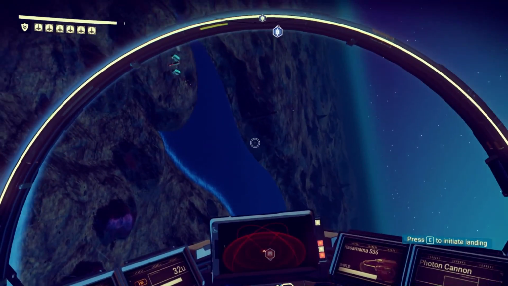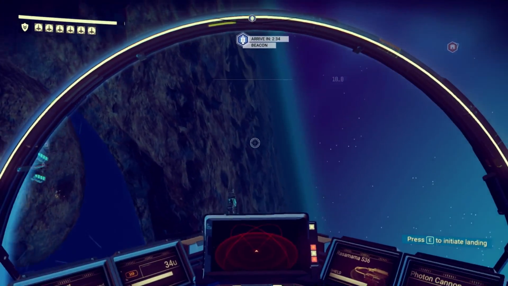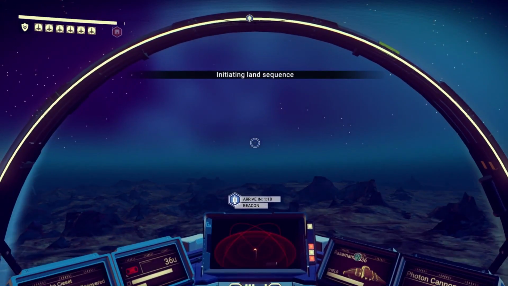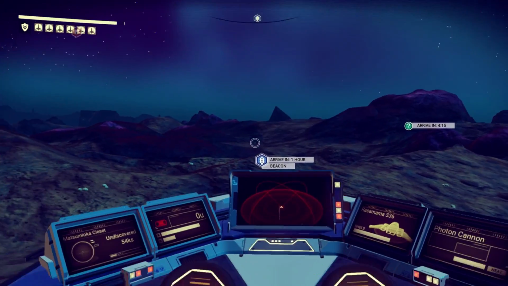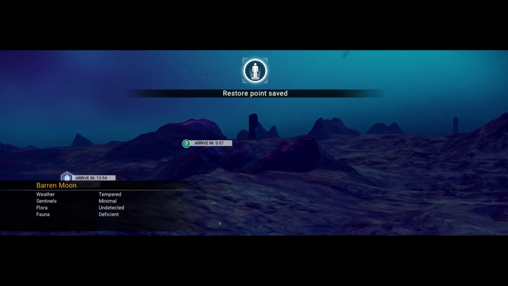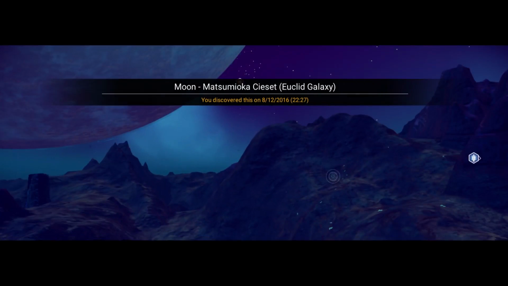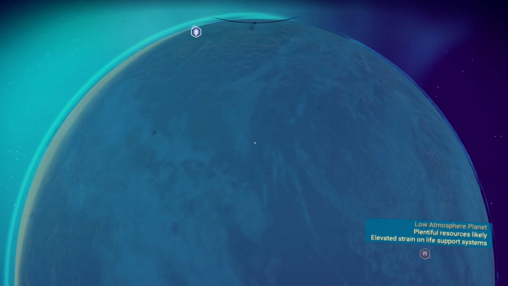Maybe I just aim for the water. Look, there's something right there. There's a lot of buildings on here, on the moon. Okay, so press E to initiate landing. Initiating landing sequence. Oh, that's pretty easy. Barren moon. It has very little flora or fauna. This is not somewhere I want to be for long. We want to go on the planet. Look at the planet! Holy shit.